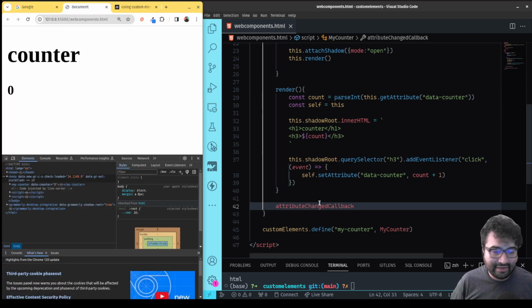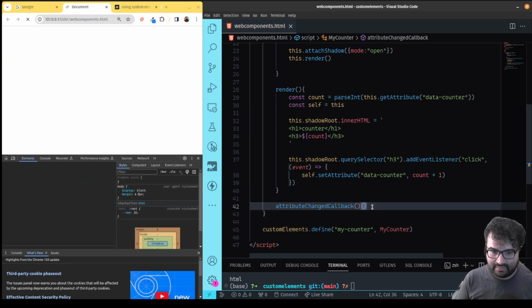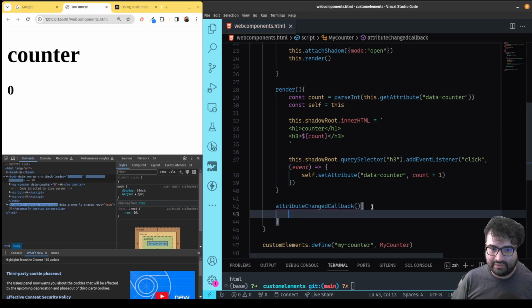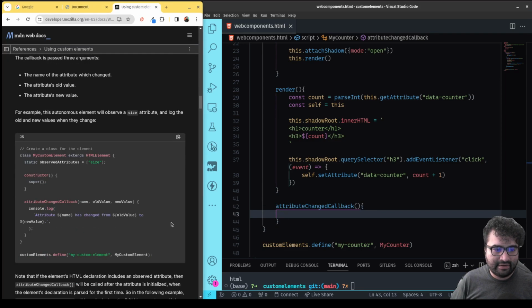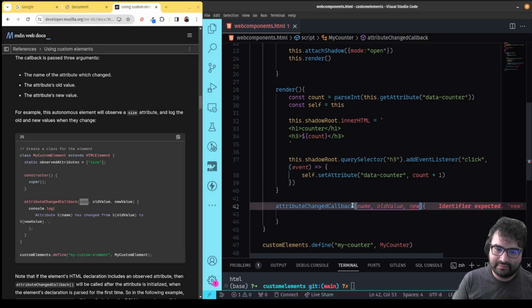So again, you're just overwriting a function that already exists. In this function, you're going to have the name of the attribute. This function receives 3 things: the name, the old value, and the new value.